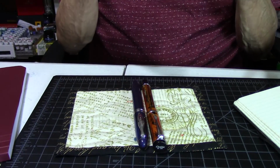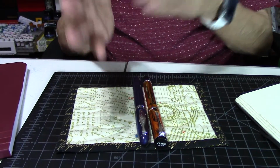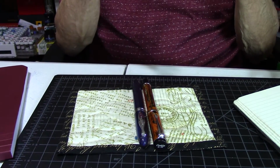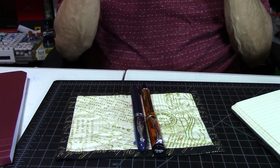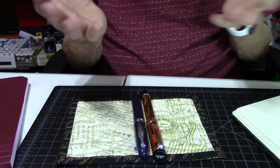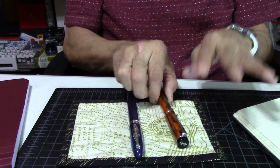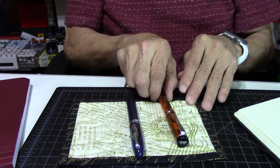Boom. For me, if a pen is not a flex nib, I don't try to flex the nib, because like I said, it's not a flex nib. So leave it alone. If you don't believe me, then you'll learn the hard way.